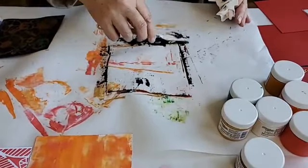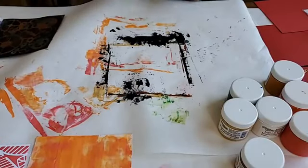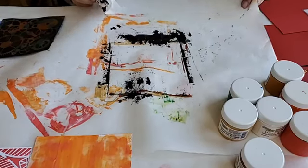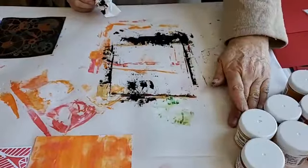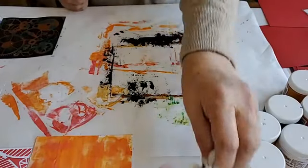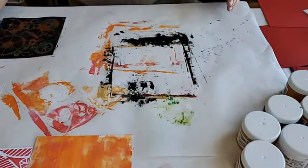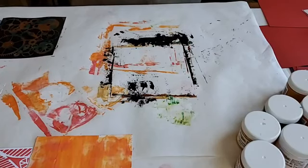Here's a mixed media alert. Look at this wonderful coloration that we've got going on right here. If you're the mixed media type, you'd want to save this because you could put this in a journal page. You could do a lot with it. If you're a paper saver like I am, every now and then I'll have to go through and clear out some of the stuff and use it.